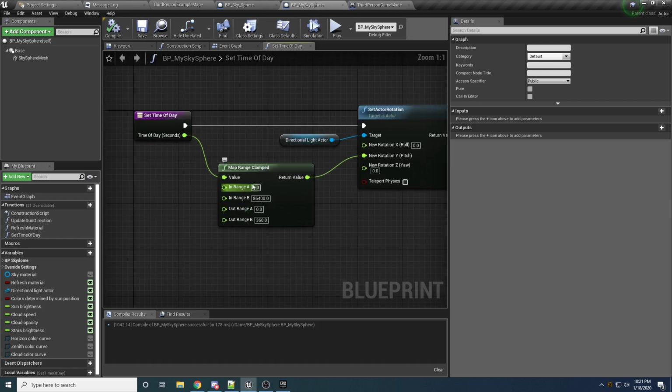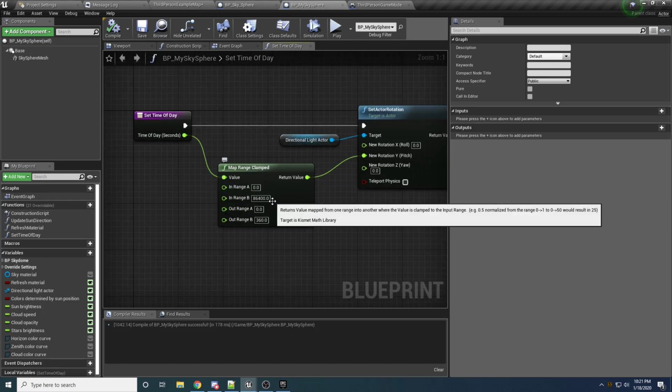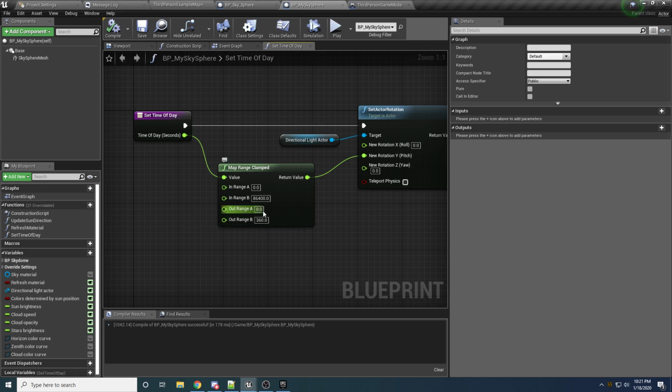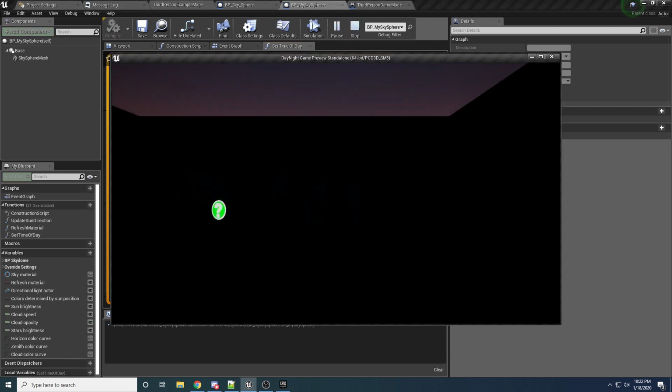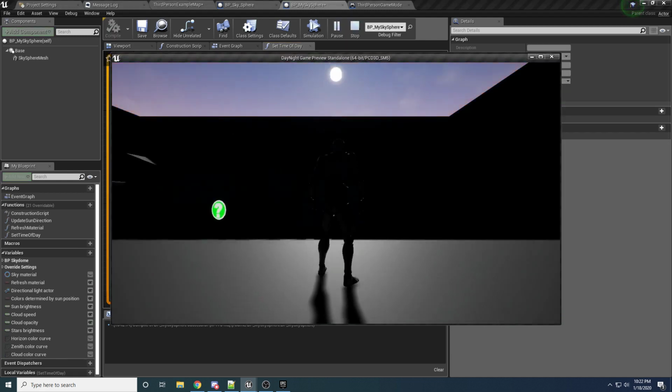So we're clamping this range from 0 to 86,400, and then we're mapping that to 0 to 360. So 0 is actually putting the light behind us, as if it was just setting or just rising. The value we actually want is 90 for this, and so then this bumps this range up to 450. So now when it's 0, it's going to go to 90, and 90 is going to be below us, which is actually what we want. Now if we run it, you can see it's pitch black when it first starts out.